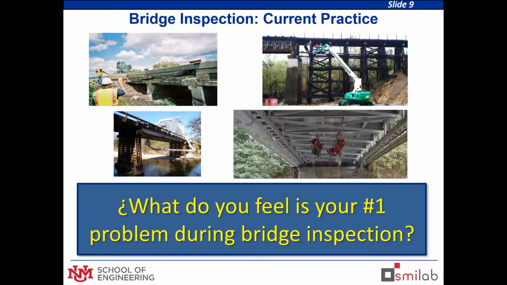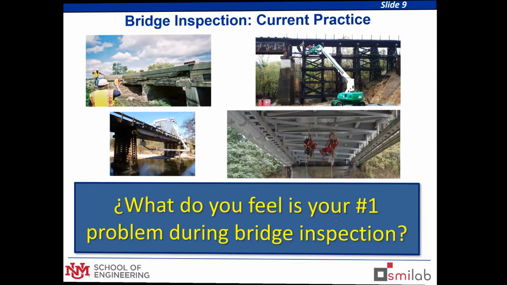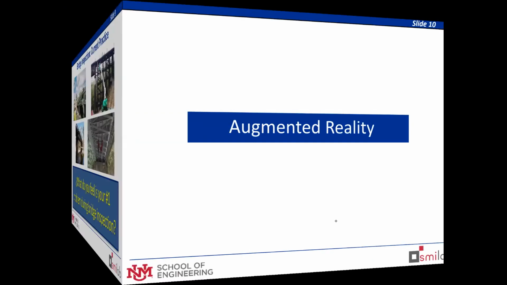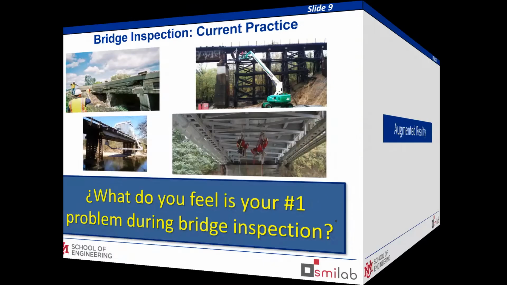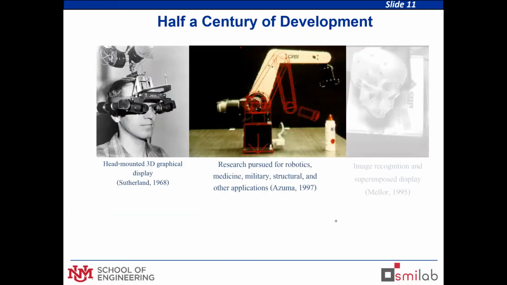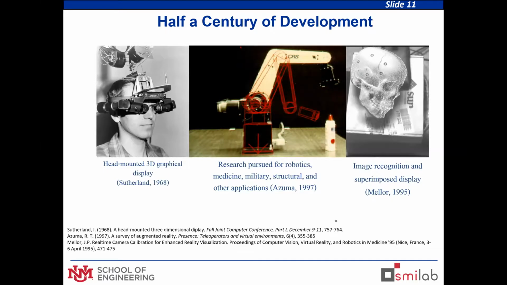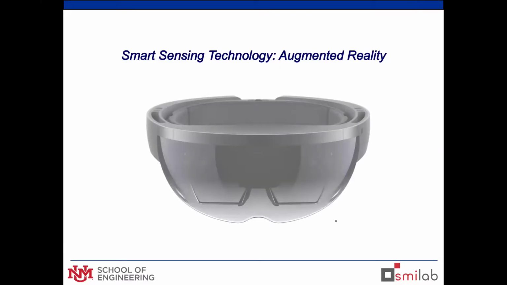And we asked inspectors what their experience is, what their number one problem is, and they brought us to the area of how we can augment their accessibility and the information that they collect on the field, and that's where we're coming from. We went to use an existing device or tool that has been studied for defense or medical applications, military, and we are trying to implement this augmented reality in the area of structural inspections.